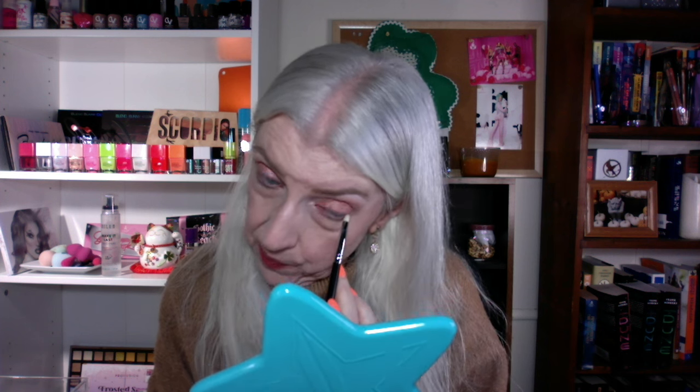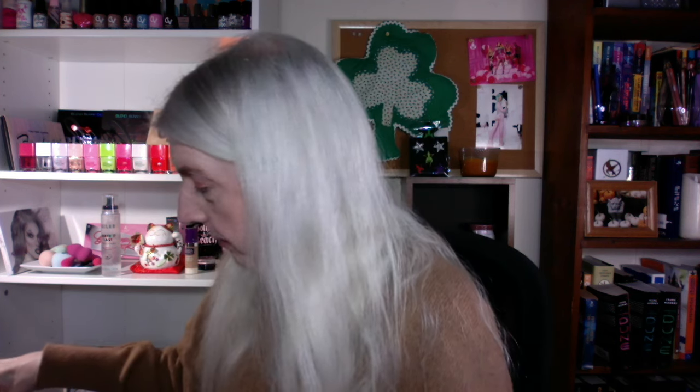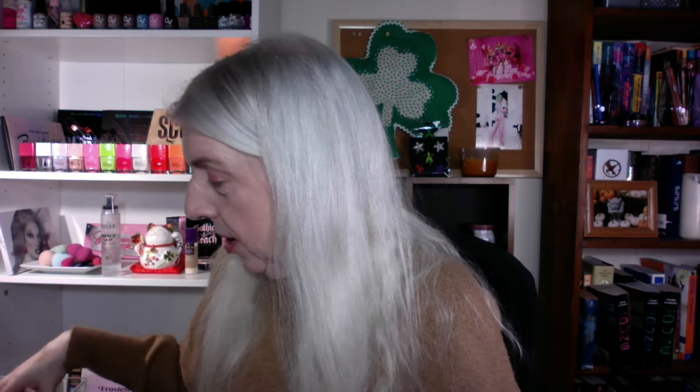Okay. This one here just needs a tiny bit more. Try to make my makeup as symmetrical as possible. I make it even looking on both sides. All right, so hopefully that shadow is drying down because now I have three cream eyeshadows on my eyes. Feels pretty good. Okay, so we're going to go in with a powder now.